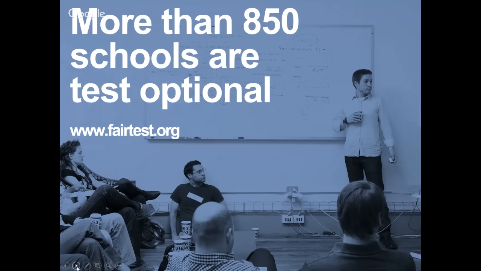Test optional means they're going to look more heavily at other factors like your high school grades, recommendation letters, personal statements. They'll be much more holistic. But at many test optional schools, the scholarship programs require the ACT or SAT. That won't be an option in most cases if you're applying for scholarships. So be aware of that, because in most cases with scholarships, test scores, ACT and SAT, are going to play a very important role in the scholarship decision.